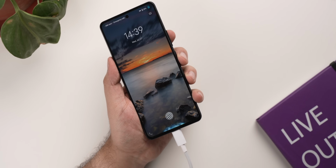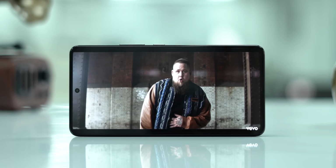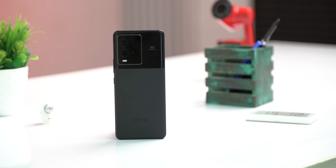There's super fast charging and there's good promise of updates. Now, I'm yet to use the iQOO 90 as my daily driver, so there are a few things left to test, and there's also the OnePlus 10T coming with similar specs. But yeah, right now, the 90 seems like a premium value for money phone at 50K.